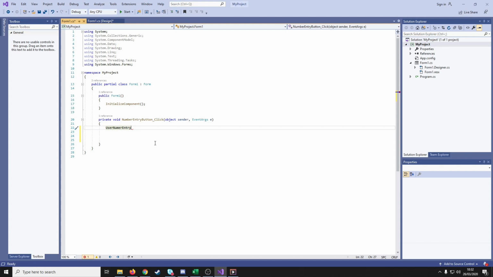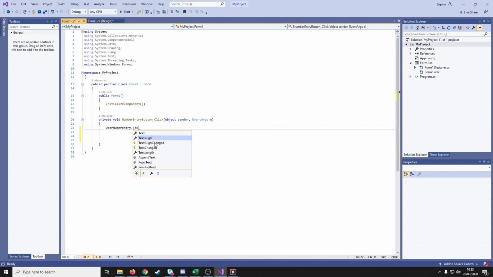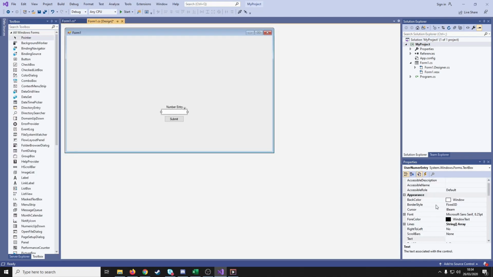In this case, we're interested in the text values associated with the text box, which is where all the text is stored. Now currently it is blank, but there will be some text at some point. But as you can see I've actually misspelt number. So what we can do is, rather than change it here, we go back to our form and change the name value when I find it.